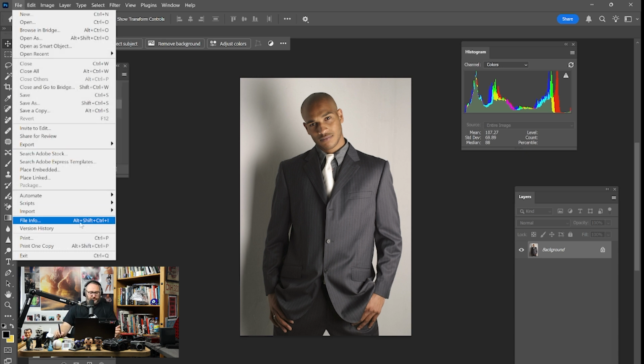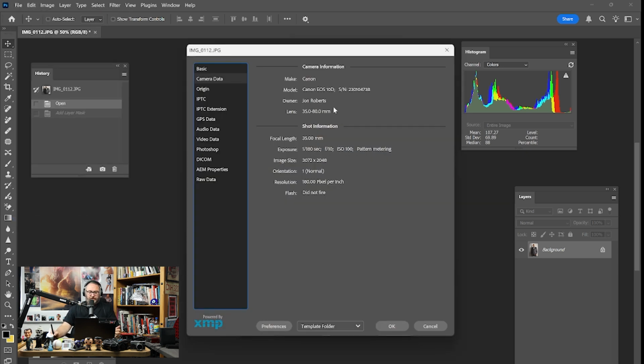Let's have a look at the file info. Look at that, I didn't even change the name. Bloody hell, I must have bought it off somebody called John Roberts. How bad's that? Hey John, if you're still there. So you can see Canon 10D 35. I mentioned on the last podcast the 35mm lens thing. Oof, we'll not get into that here.